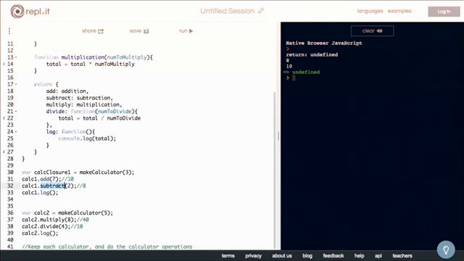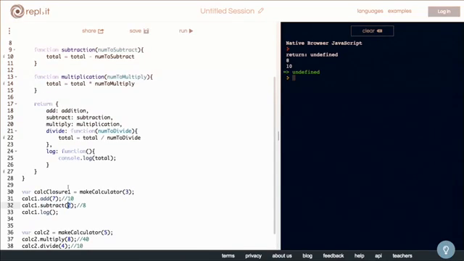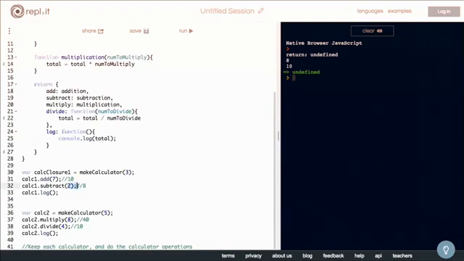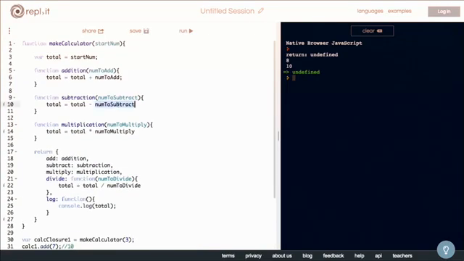Then we called subtract. Pass in 2. It comes into subtract and finds the subtraction function. Total is what? Well, subtraction, do you have total? No. So let's go ask your parent. Parent, do you have total? Yes. What is total right now? 10. So 10 minus 2 is 8. Set that equal to this total. Parent, your new total is 8. It is no longer 10.